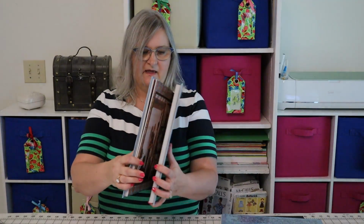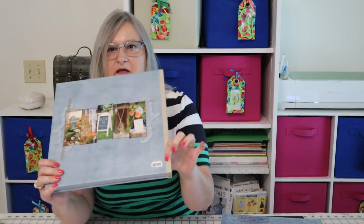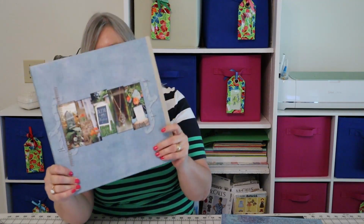Beautiful end result. It does come with a barcode on the back, and you can pay extra if you do not want a barcode on it. You can definitely pay extra to get that off. Let's take a look at the Snapfish album.